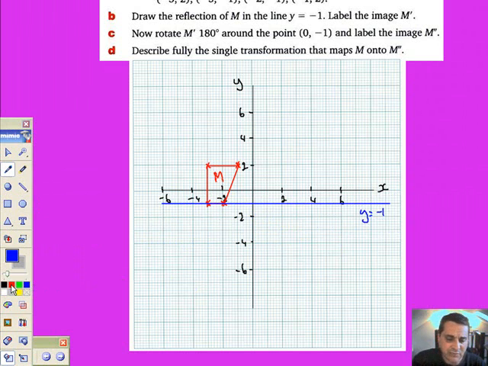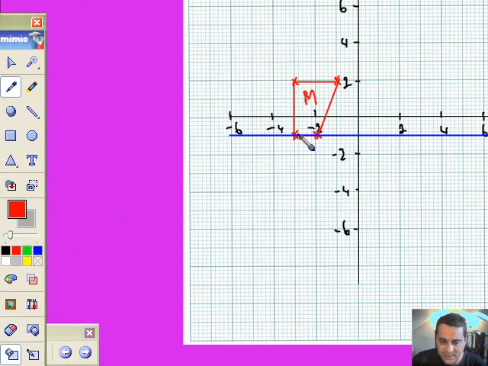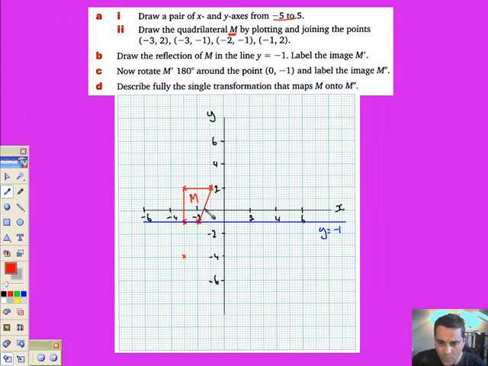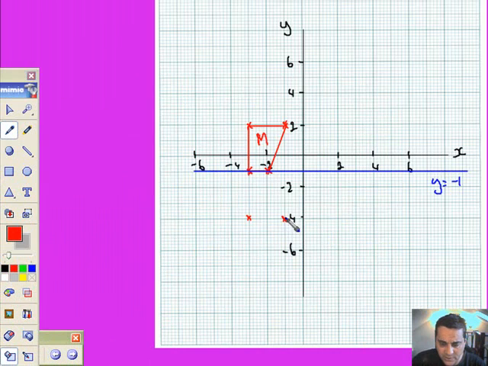And it's a very, very easy reflection, so I won't pause the video, I'll just jump straight in and do it. So right, these are sitting on the line, they're sitting on the mirror. When you reflect them, they stay put. Let's just count here. 2 units. Oh, is it 3? Yeah, 3 units above the line. 1, 2, 3 units below. Then we're going to go 1, 2 units across. And now we're just going to join the vertices.